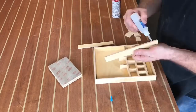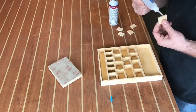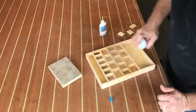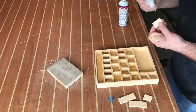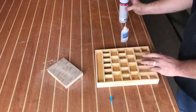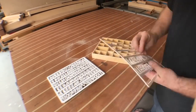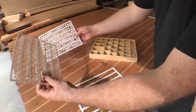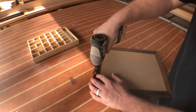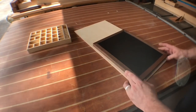After a quick sanding to break all the edges, it's time to start building this out — no particular pattern whatsoever. I also want to tell you guys: I've been kind of deemed the plywood guy in my comment section, and there's a reason for that. I've got a video coming out in the next few weeks about why I use Baltic birch plywood so much and why I think it's the absolute ultimate material in this craft. After what felt like an eternity, all those letters and numbers finally found their place into that tray.